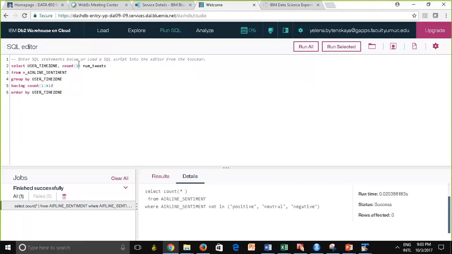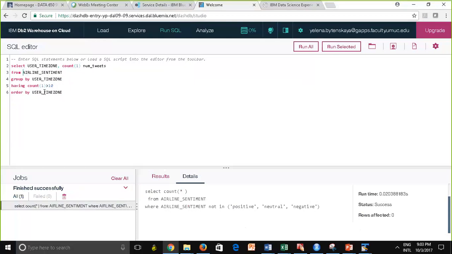But here, when you put 1, you really need to be careful, and I'll tell you why, because there is a way count treats the blanks, but let's not worry about it right now. So I want to select the time zone, and I want to display the number of tweets per time zone. But here, let me delete the v, because v underscore was a view. I didn't create a view.